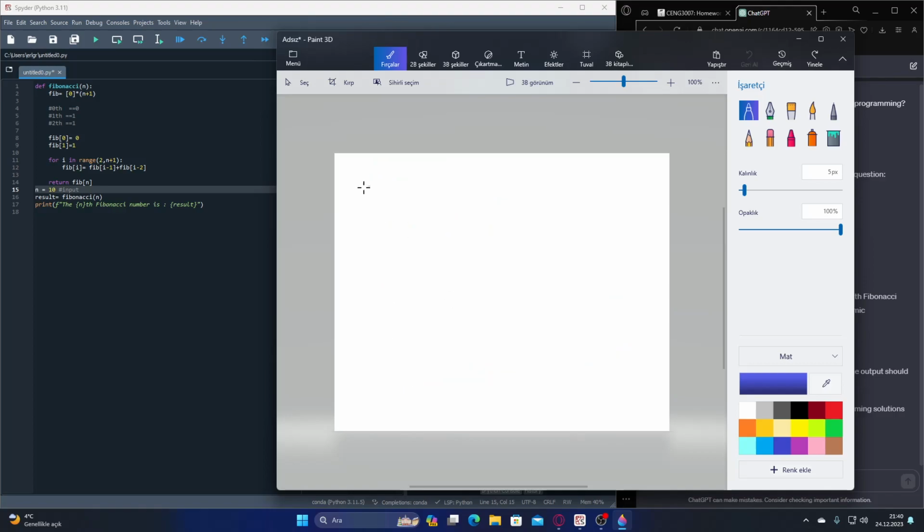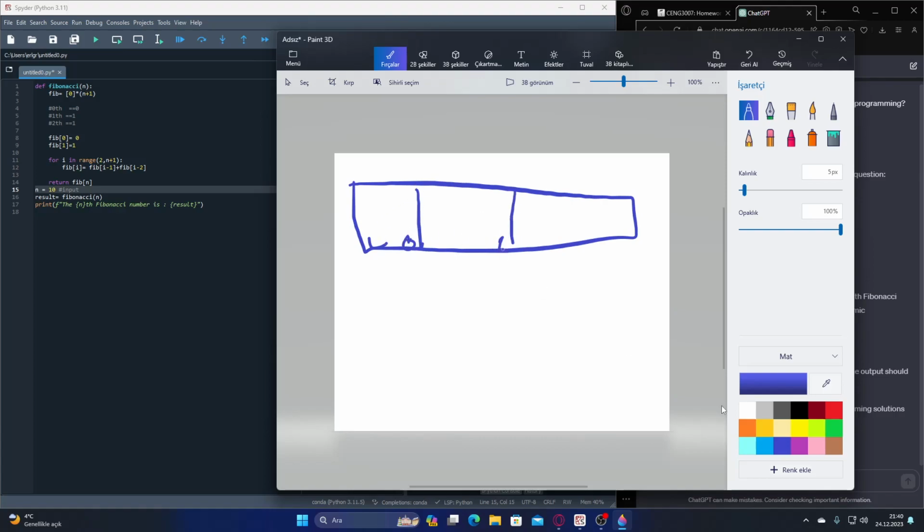Okay, let's do it like this one: this is 0 and 1, a 0th element and first element, and this is our base case.